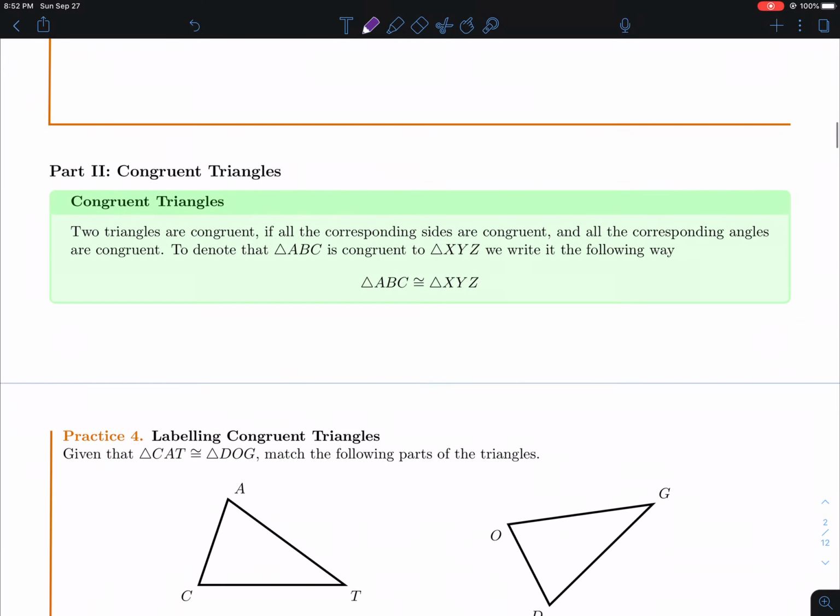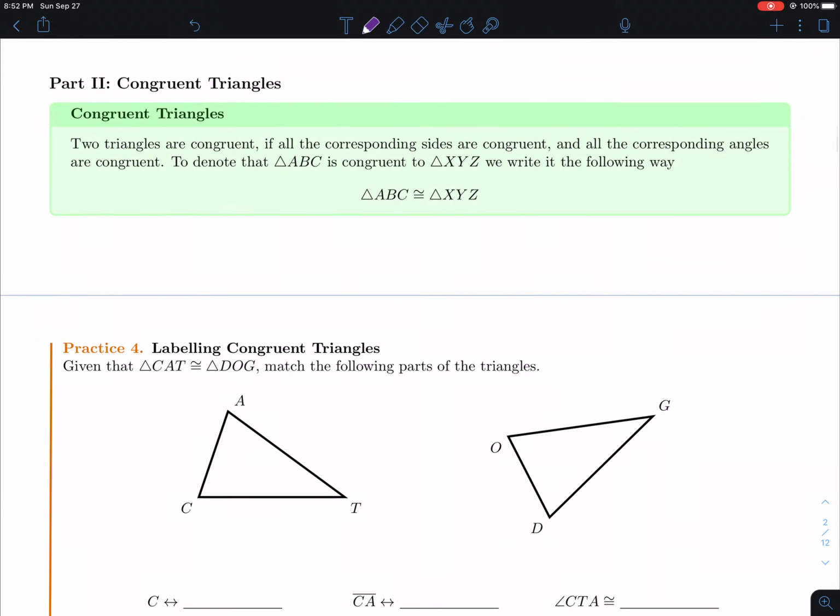The next big thing we want to talk about is congruent triangles. Just like we talked about congruent angles and congruent sides, a congruent triangle means that the sides are all the same length and the angles are all the same, so everything's exactly the same. The only thing that's different is the triangles are labeled differently. When you see that the congruence is given, you want to note that x goes with a, b goes with y, and c goes with z.